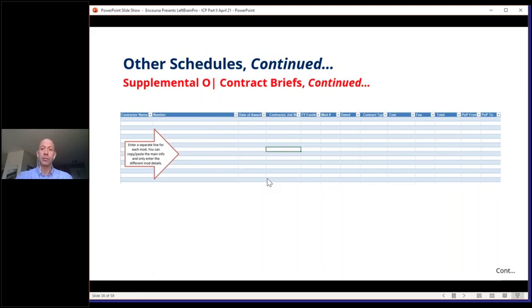You can create a table. The only requirement in the incurred cost proposal is that we're providing the data. I don't necessarily have to provide it to them in the same format that they've given it. I just have to give them the data. I argue that this way is actually better because it's all on one tab, and because it's in a table, it's very easy for me to sort and filter and find the information I'm looking for. We did an incurred cost proposal last year; I think they had 80 contracts. If we had 80 tabs and we were looking for something, it would be much more difficult to find that piece of information.